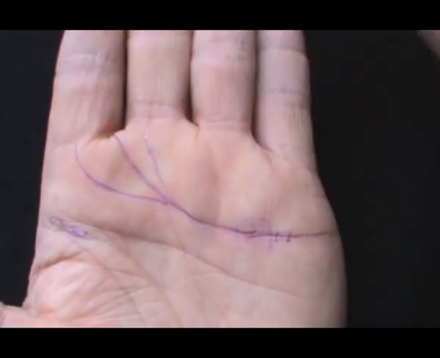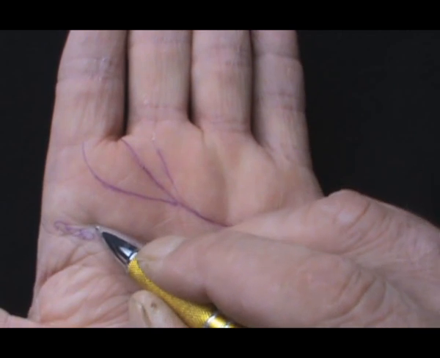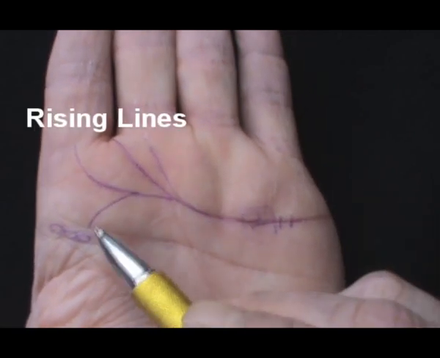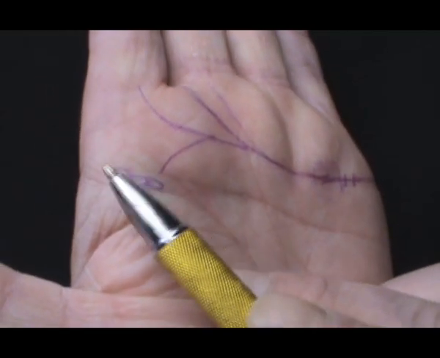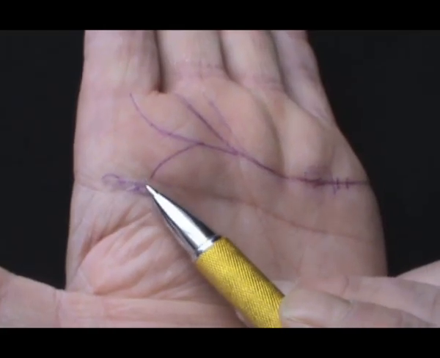A line rising up from the head line and onto the heart line can show difficulties in earlier years or childhood, especially if there are many islands or bubbles on the start of the head line.